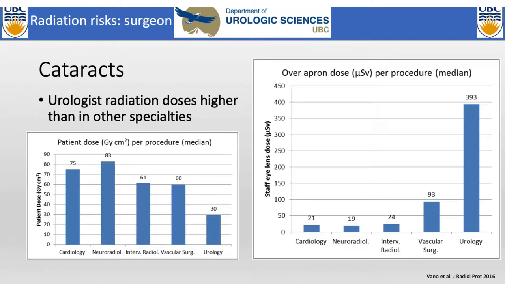And what it came down to was the use of protective gear, particularly a ceiling-mounted lead shield that often the radiologists or cardiologists are using. And I think the fact that we are often closer to the source, as opposed to the radiologist who's going in through the wrist, or the cardiologist going in through the groin or through the wrist and standing back a little bit further.